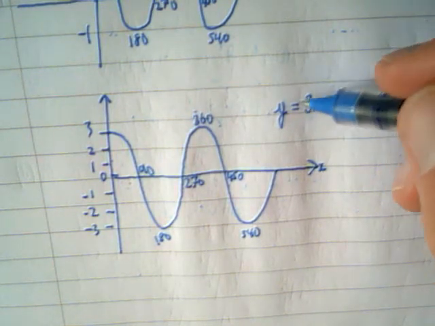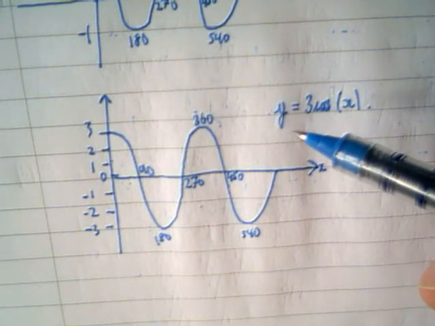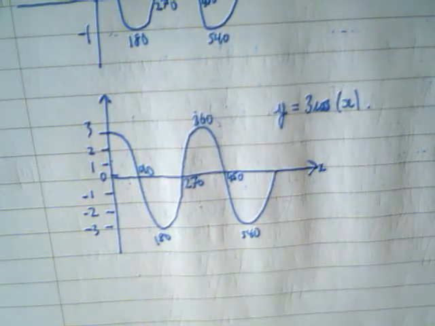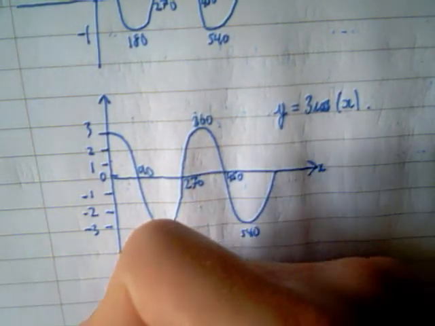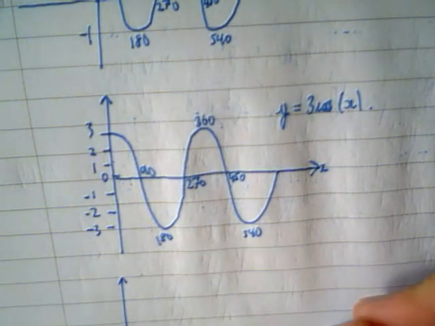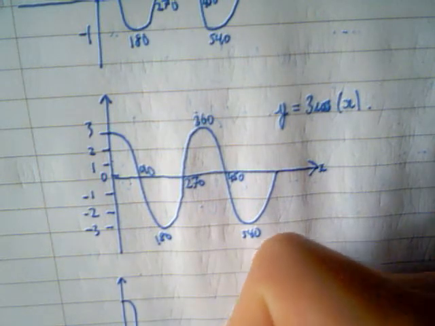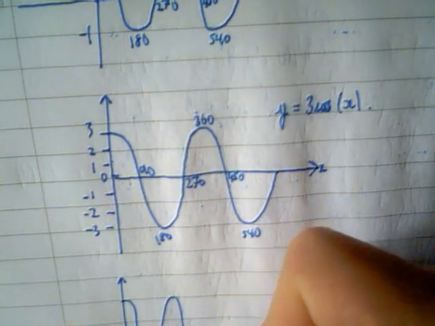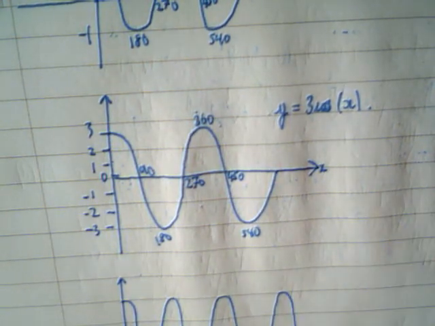But we want y equals 3 cos 2x. So if we go back to our initial graph, we realise what it's going to have to actually look like. Because it's 2x, you can think of it as being squashed together, because it's like the graph is happening twice as quickly, the values are being produced twice as quickly. So think of it as the same shape, but just like that.